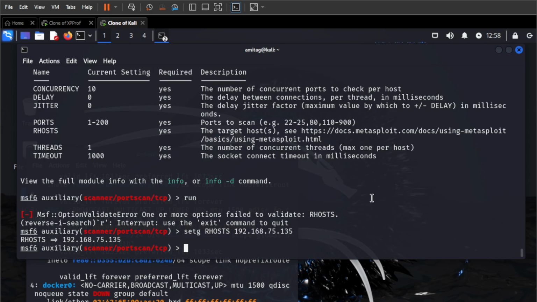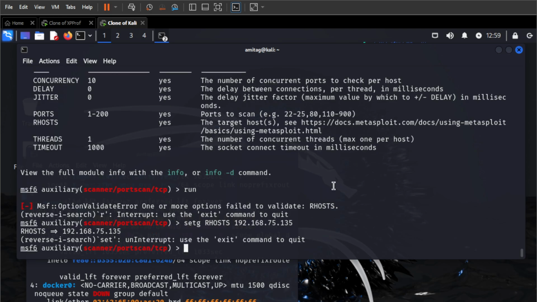Okay, it was not updating it. But as you can see, when I say set, it is searching for the last command that I have run on the console, right? So now we have set the options.